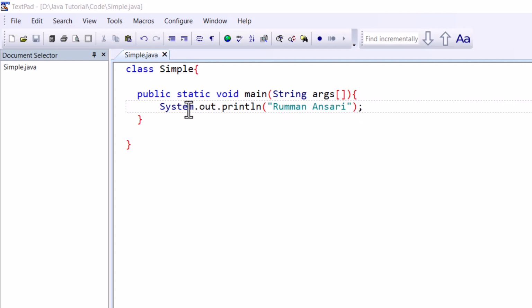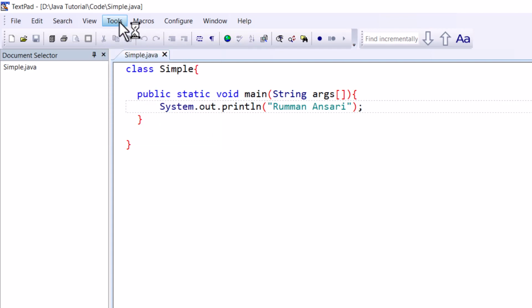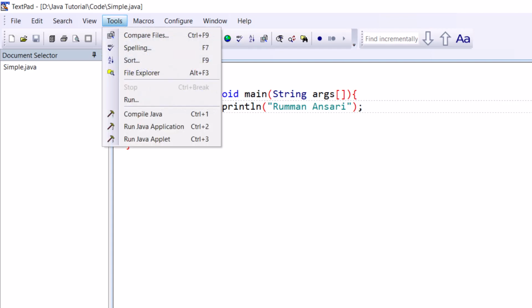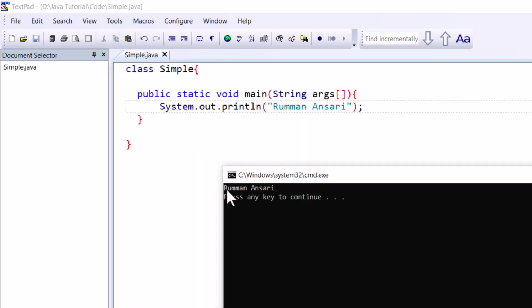Now remember that whenever you change something in your source file, that is the .java file, you have to compile it again, otherwise you will get a different or problematic result. So you just have to click on Java Compile here, or Ctrl+1, and then to run it Ctrl+2, or you can select that one, and easily you can see that the output is there and it is showing Rumman Ansari here.